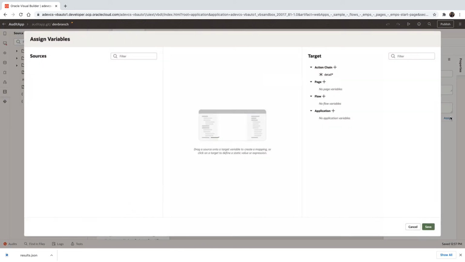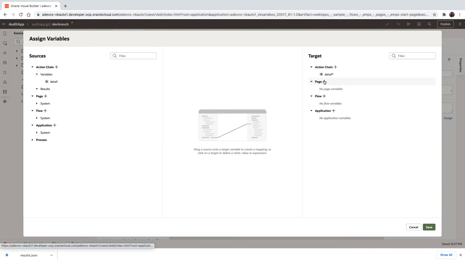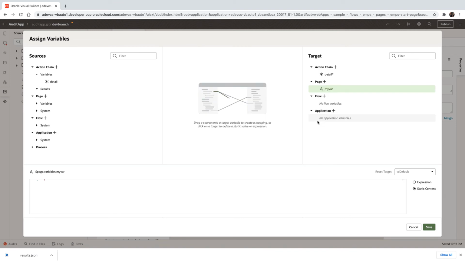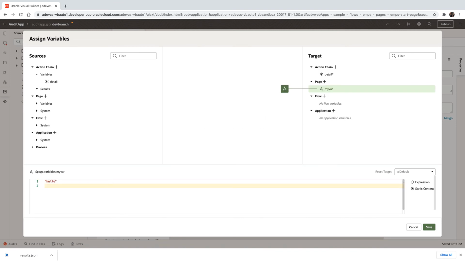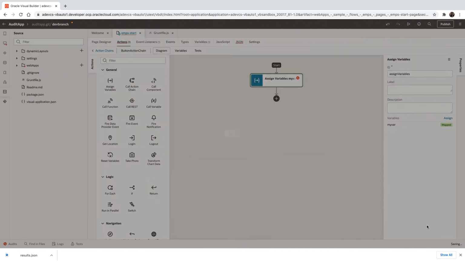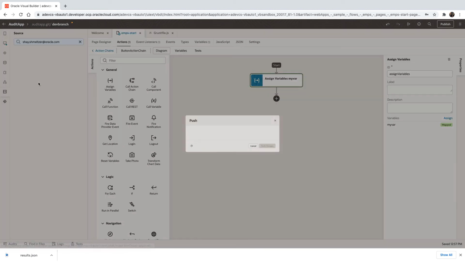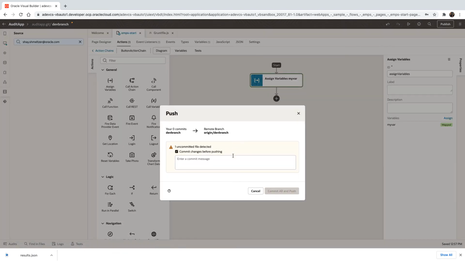So we'll go over and assign a value to a variable. Right. So now we can commit those changes back into our branch.